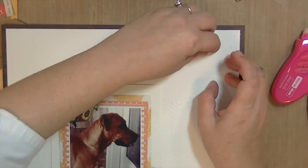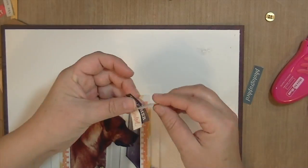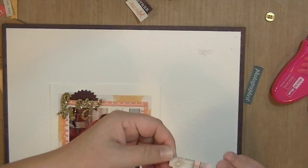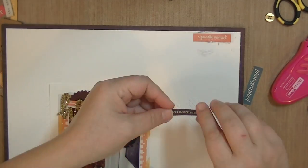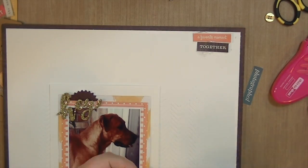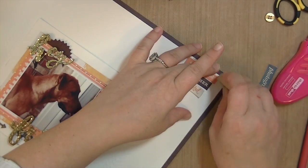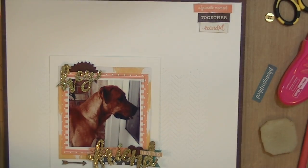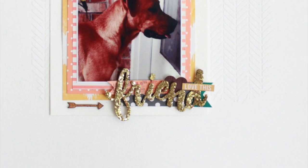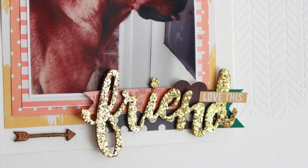You can see me there taking it off and getting as much as I can off, but I couldn't save it all. So what does it say? 'A favorite moment' and then 'together' and 'recorded' — that's what it is. So that is going to finish up this layout. I don't think I add anything else to it. There's going to be some close-ups, but like I said, you can see there that it has that background paper but it doesn't in the pictures. Thanks guys so much for watching and check out the October Hip Kit. Bye!